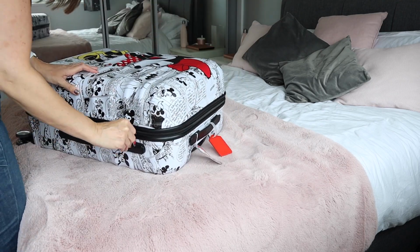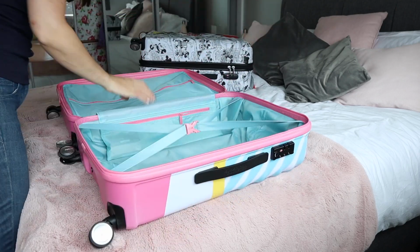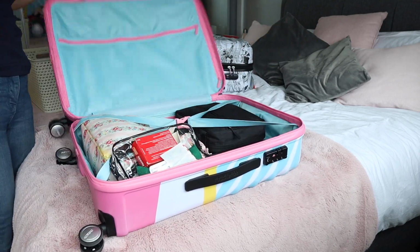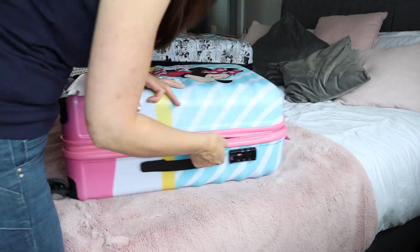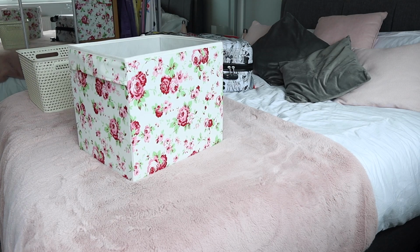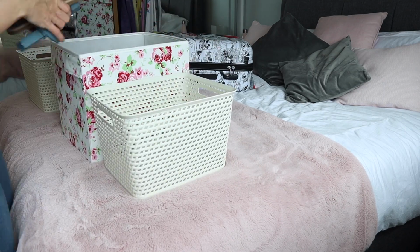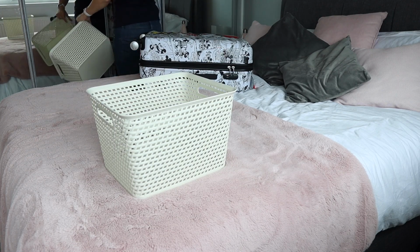I don't tend to store the packing cubes in the suitcases. I store those in a box in my wardrobe, because quite often I do use the packing cubes for other things. So the other things that I've just popped in that Minnie Mouse case are our travel toiletry bag, all the chargers and things in a bag, and the medical bits, because they just live in that suitcase ready to go. So there's some shoes and things. I'm popping those in a box in my wardrobe. They've got to go away.